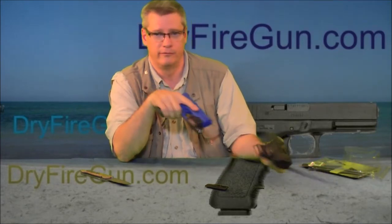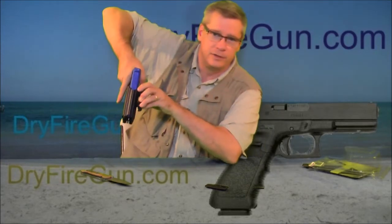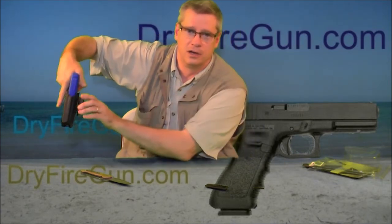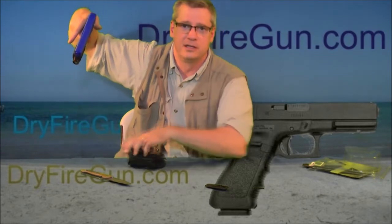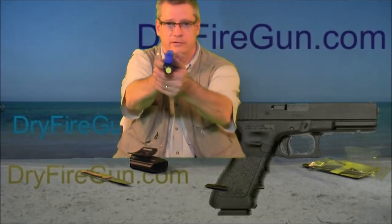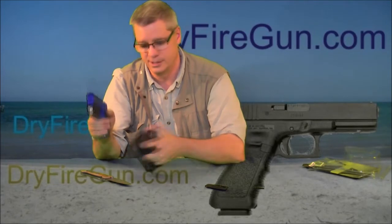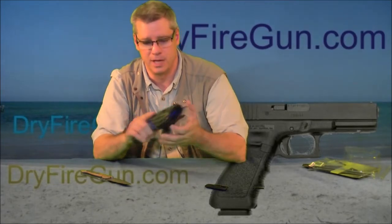My wife, who's a very, very safe individual, when she draws her weapon, I'm going to try and do it this way so you can see, she literally has her finger out that way, so it's not really even touching the holster, and she draws like this. Then she brings it up on target, puts her finger on the side, and then she finally takes her shot when she's ready, which is very, very safe. That would be impossible, to have that level of safety, if you're having to push your finger here just to get the gun out of the holster.